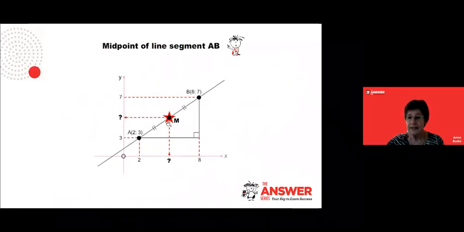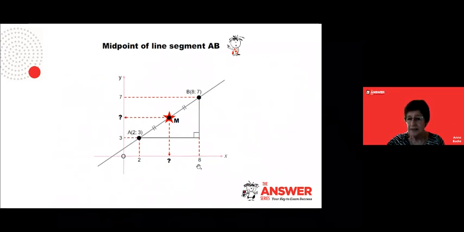The midpoint of a line segment. Here are the question marks that should be put to learners. What do you think the coordinates of that point would be, and how do you think we could get it? To arrive at the fact that it is midway between 2 and 8, and the number midway between 2 and 8 is the average of 2 and 8.